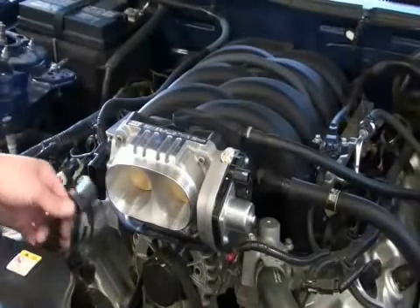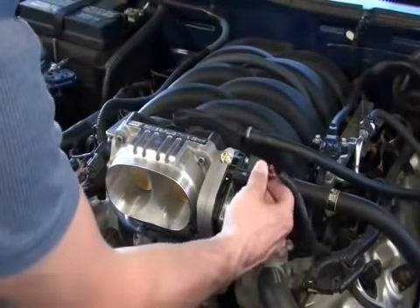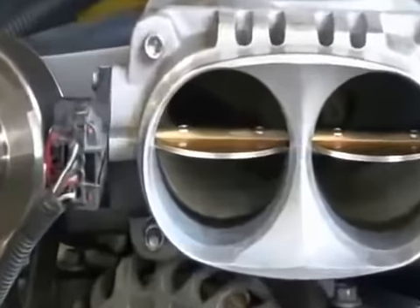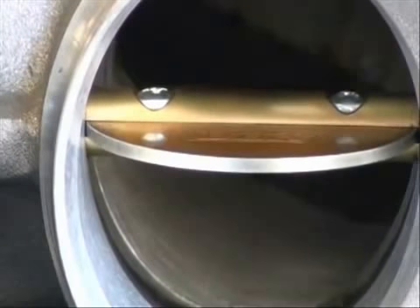Next, go ahead and plug in the TPS and the electric motor connections to the BBK throttle body. If you're installing a BBK throttle body onto a car with an aftermarket supercharger that replaces the intake manifold, such as this Magna Charger, make sure there isn't a lip or edge where the inlet of the blower is smaller than the outlet of the BBK throttle body. On this Magna Charger, we used a Dremel tool to carefully port-match the inlet of the blower. If you aren't sure how to port match, please contact an experienced professional — minor grinding dust can destroy the inside of a supercharger very easily.